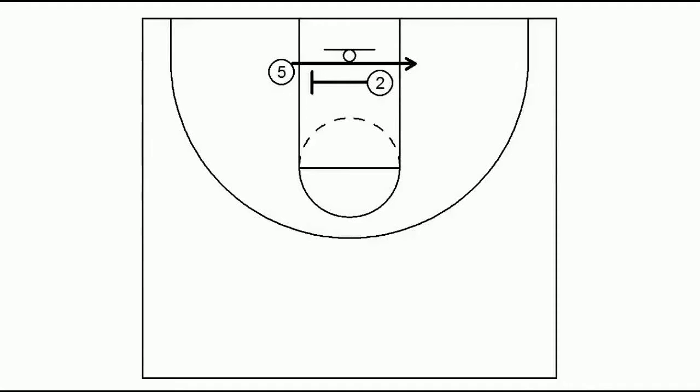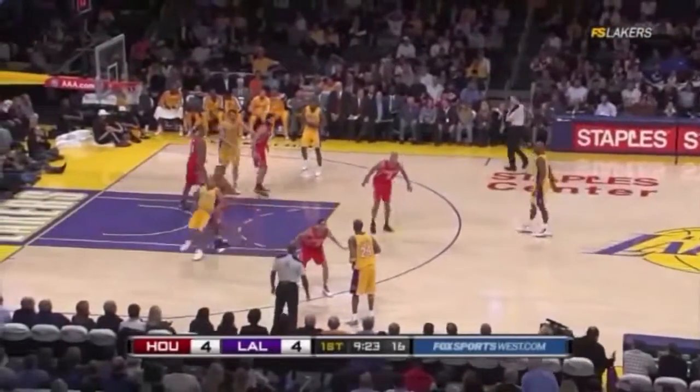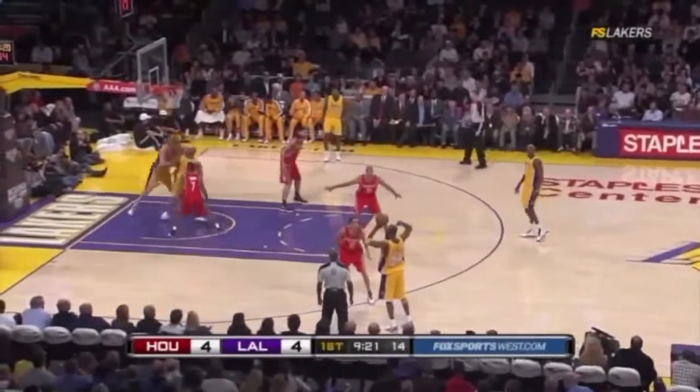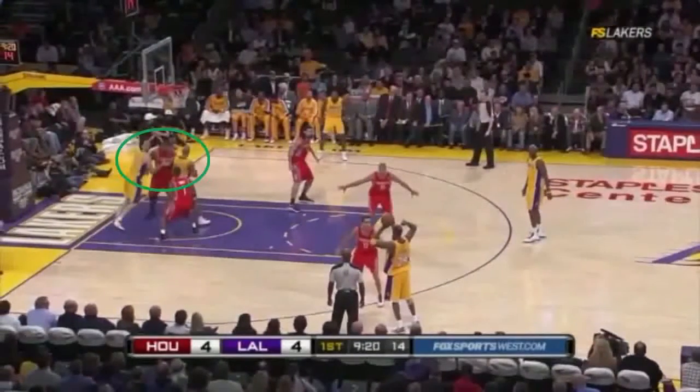The thing I want to talk about is a cross screen, and this is usually for a post up or to try to get a quick layup. The most common use of a cross screen is a guard simply cross screening for a big man to try to get good post position, as LA does here, and Gasol gets it and scores.